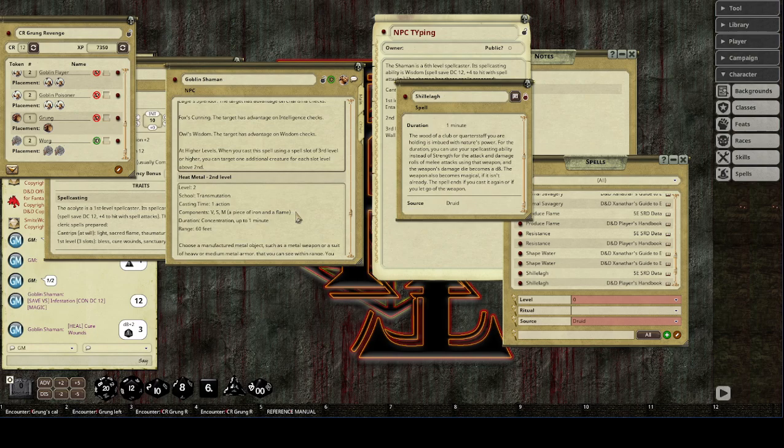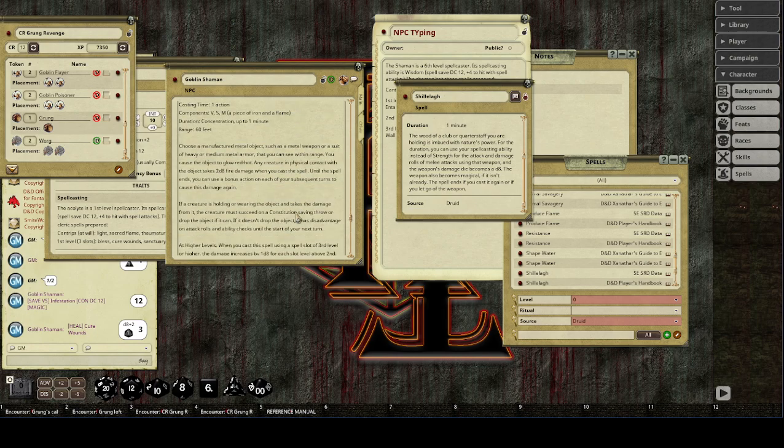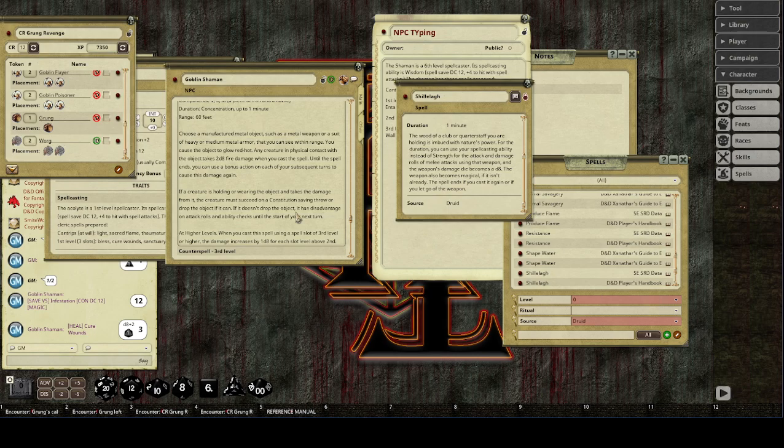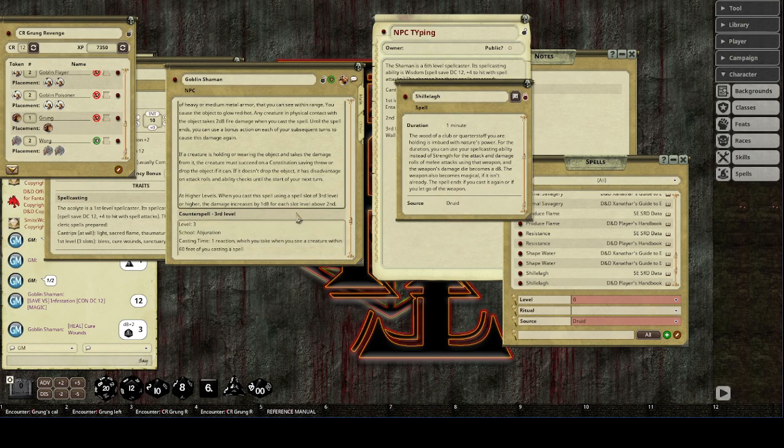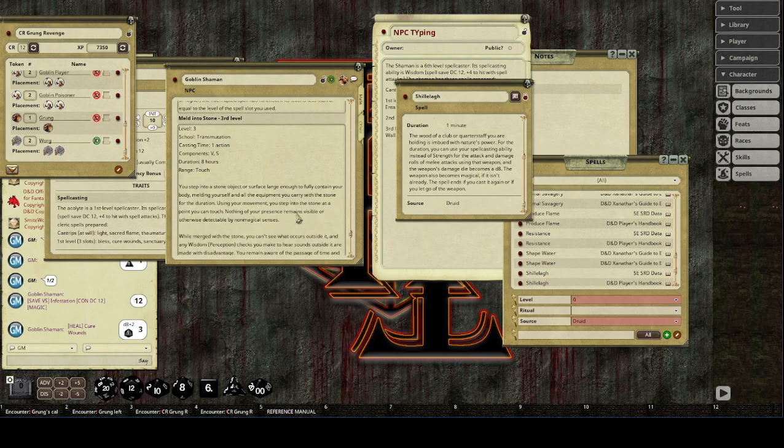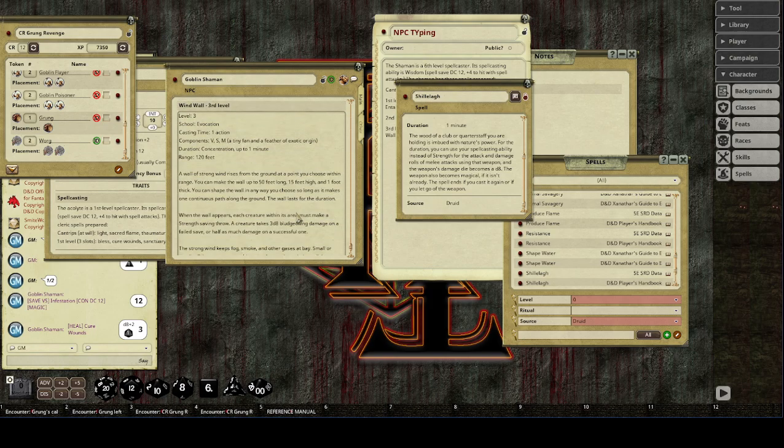That's concentration. I don't think he can do that. So that's 3d8 fire damage versus 3d8 bludgeoning.